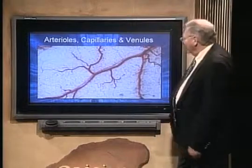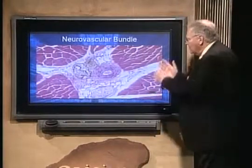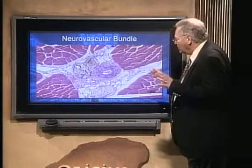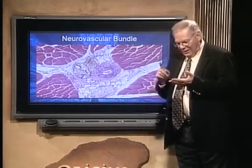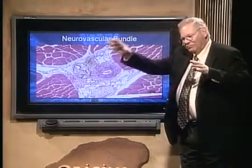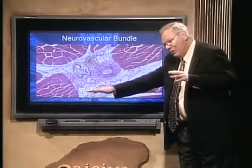Well, let's go on and look at, this is a section through muscle, like if we took a section right through the skeletal muscle of our arm, and in here we see one of the basic principles of blood vessels, and that is they move in what we call neurovascular bundles. Everywhere an artery goes, a vein goes, and a nerve goes. And they go together, and the reason for that is there's just like a track bed. You know, when you make a railroad track, you have to first of all go out and prepare the track bed. That's where all the expense is.